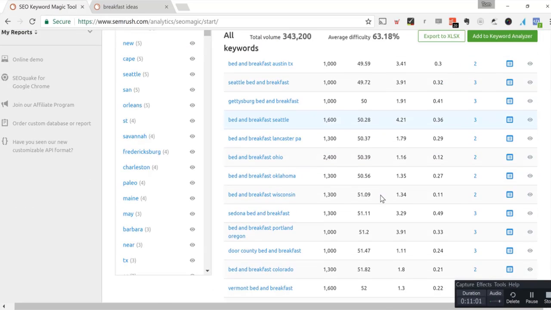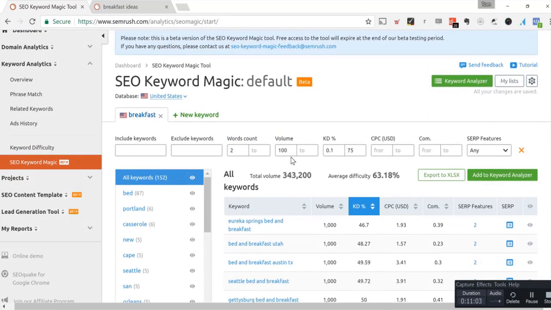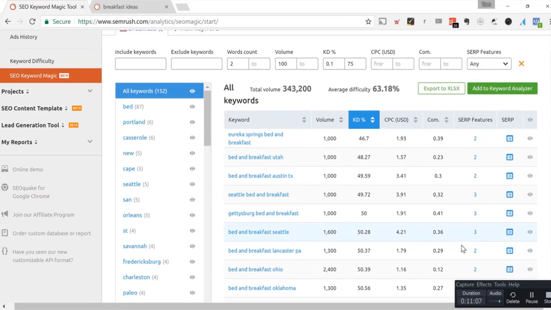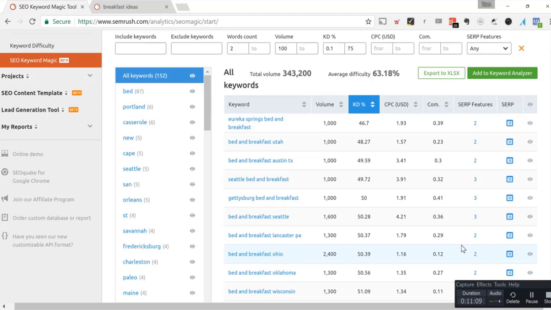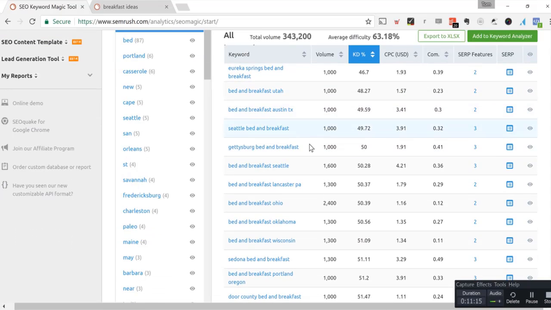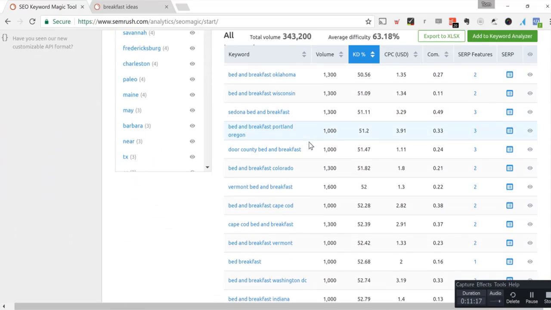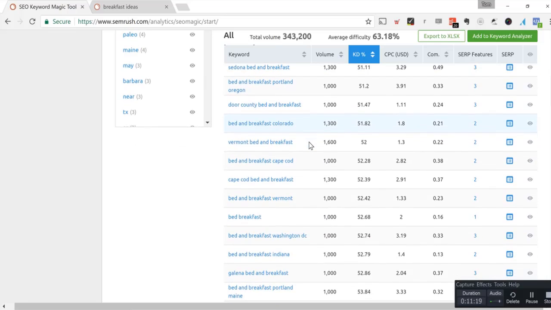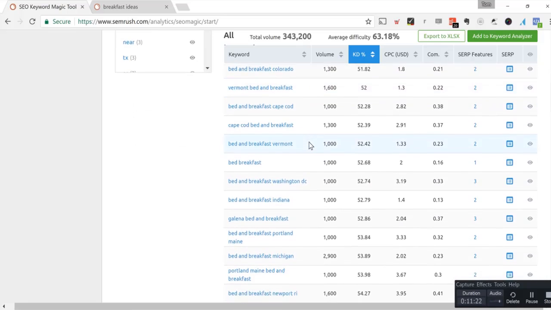So what we're starting to find in here is that there's a lot of location-based searches. So I can see things like bed and breakfast Utah, bed and breakfast Austin. Let's continue down and see what else is involved in here and see if there's any good opportunities that pop out for us.